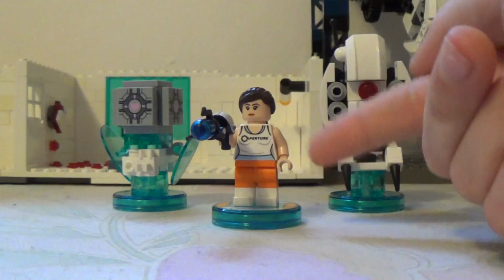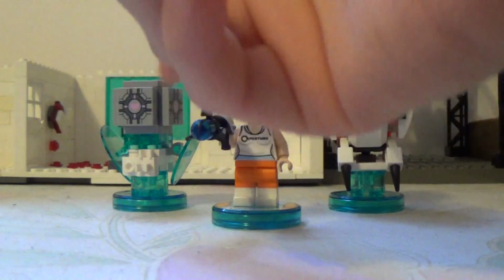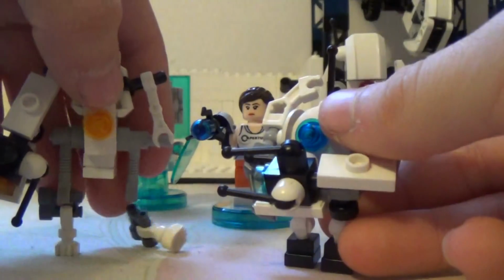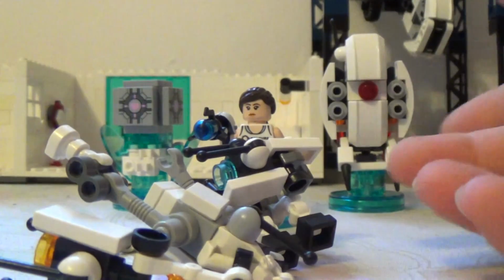how to make Chell look better, and a bit on that, not very much, but a tiny bit. And then I'm going to show you how to build these two guys. Whoops. Yay, let's get into it with the turret.